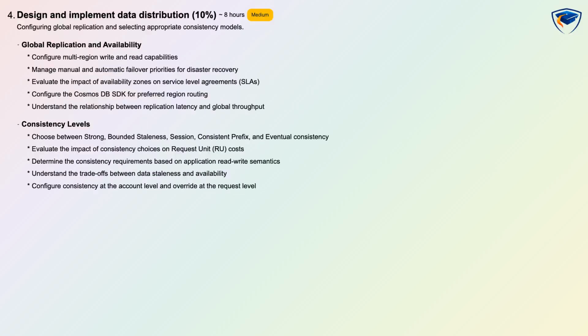Within the Maintain an Azure Cosmos DB solution domain, you will also learn about monitoring and backup. This includes how to configure diagnostic settings and analyze logs using Azure Monitor and Log Analytics, monitor request unit, RU, consumption and identify throughput bottlenecks, design and implement backup strategies, perform point-in-time recovery, PITR, for data loss scenarios, and configure alerts based on performance metrics and availability thresholds.